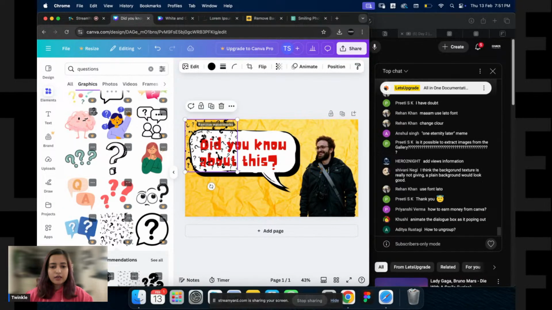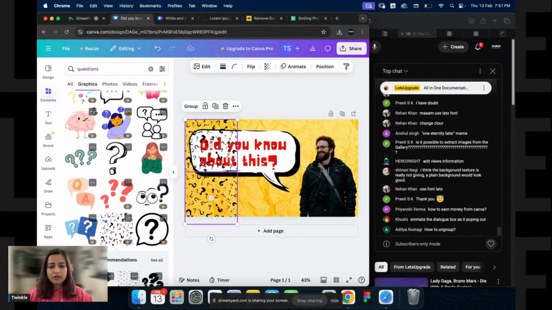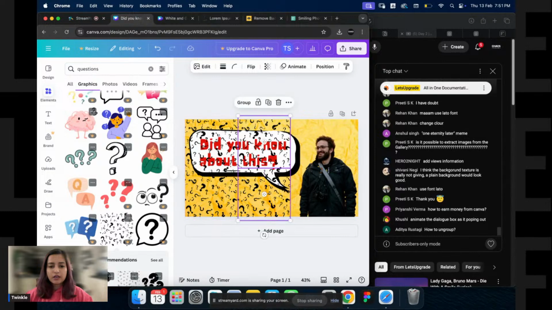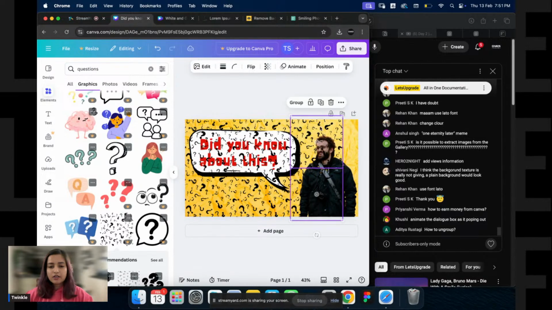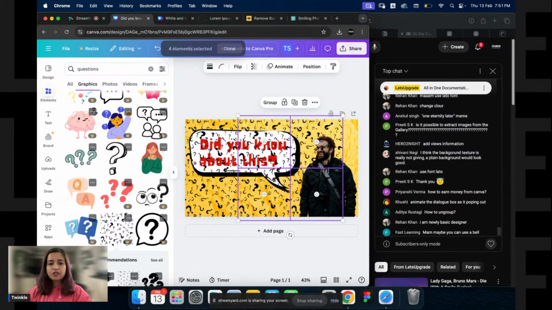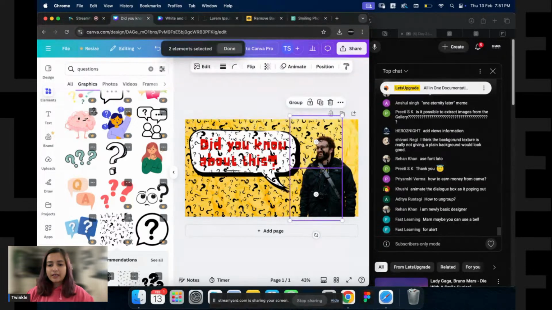I do this, copy it, paste it, centrally align, copying it again and again, because most of the background graphics that Canva has to offer are already designed in such a way that you can reuse them.